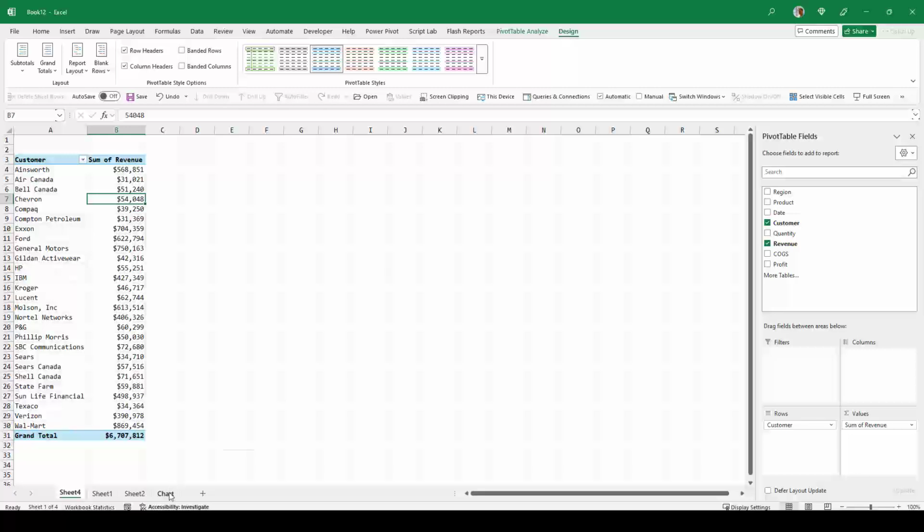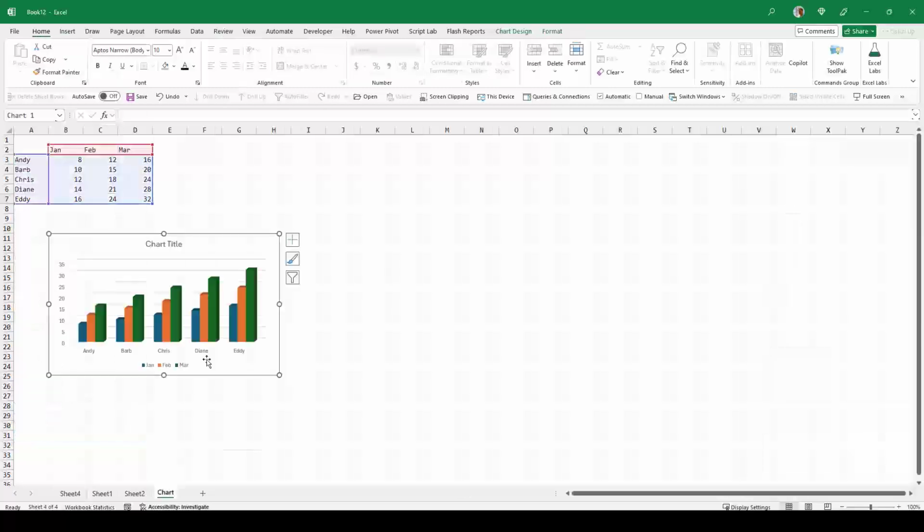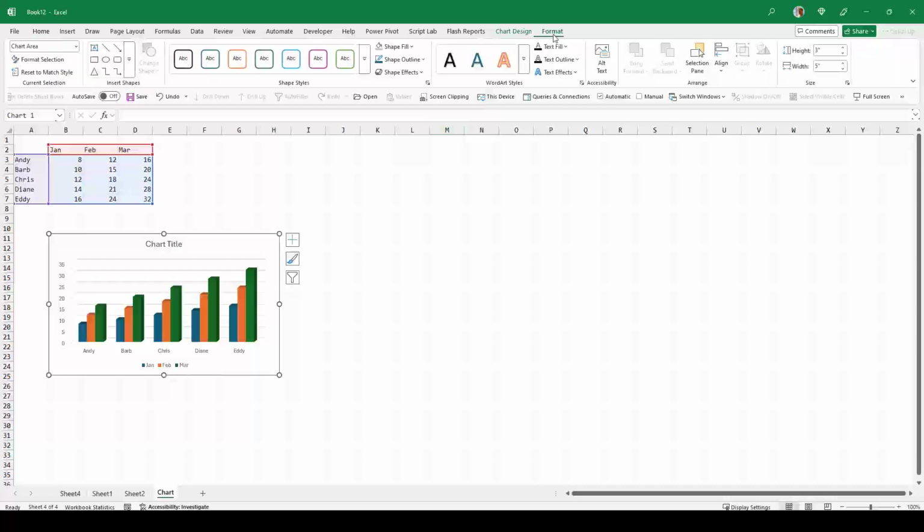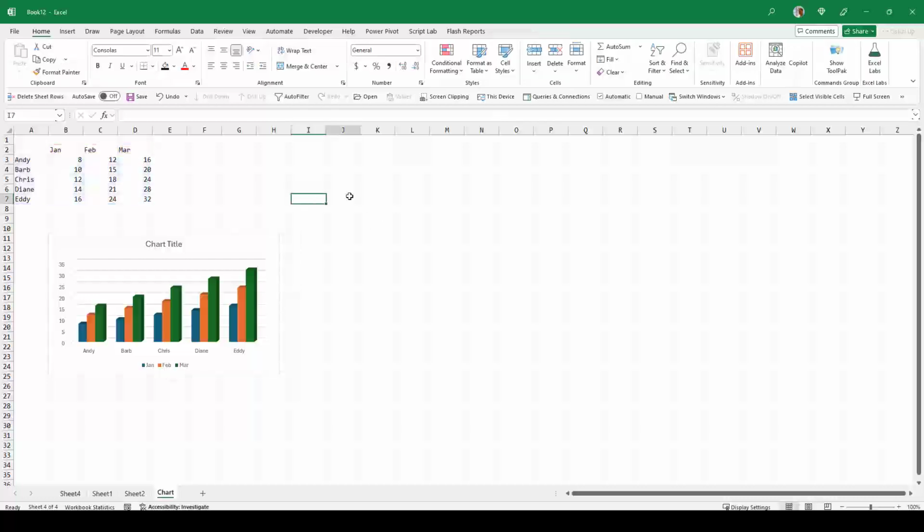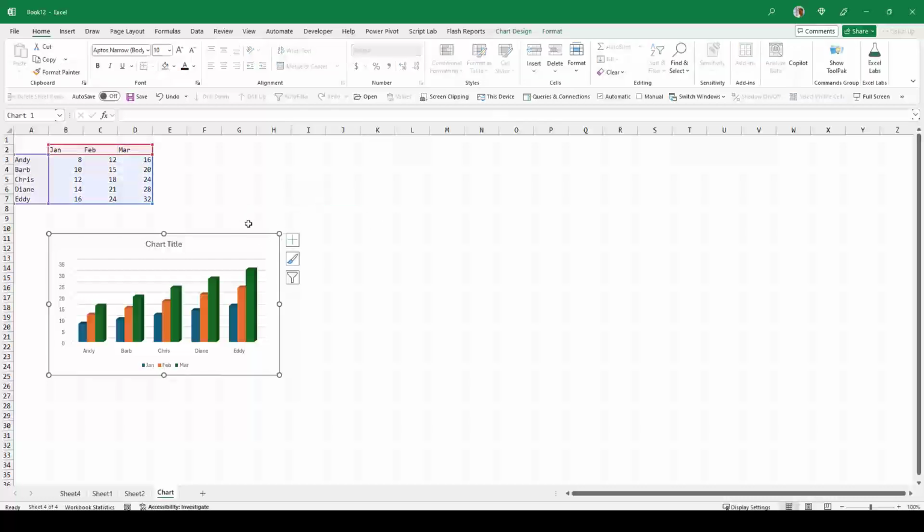Now let's check the chart, see if the programming for the chart works the same way. So currently we're on the Format tab, we're in the chart, click exactly one cell, come back to the chart, it comes back to Format. Click one cell and then another cell and then come back to the chart. Yeah, we're left on the Home tab, right? So it's how it's programmed to work, whether that's the best way or not.